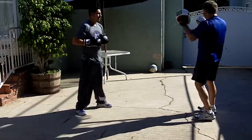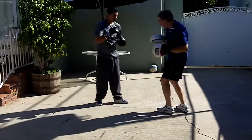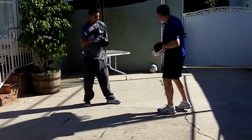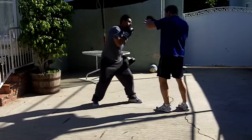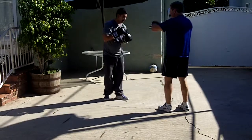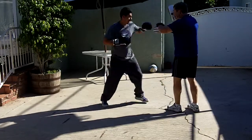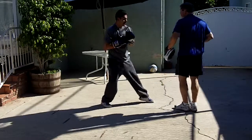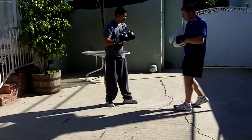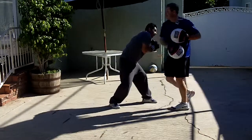Jab, upper. That's it. Set yourself first and come back. That's it. So turn your hips and shoulders out to the left a little bit. That's it. Good. Follow with a straight right. That's it. Boom, boom, boom. Pivot hard on the right. That's it. Good.